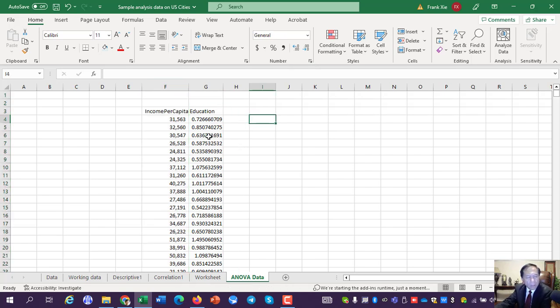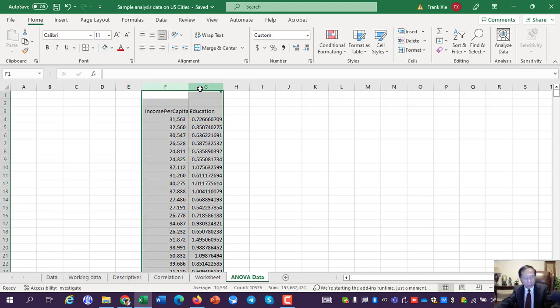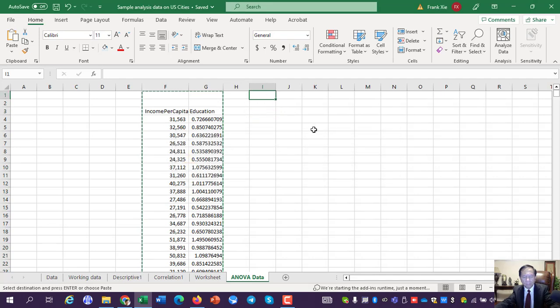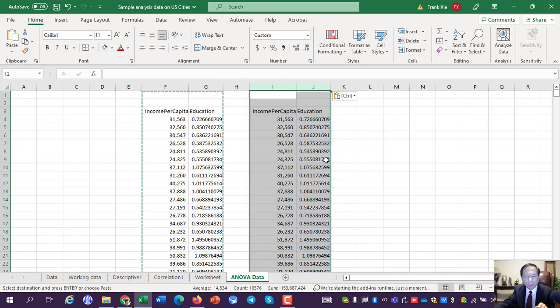This is something I want to do here. I want to sort education. I don't know how it's exactly defined, but I know it's either more education or less education. We can look at the numbers. It looks like 0.7, 0.8, 0.6, 0.5, and some one. There are some different numbers, right? I'm going to rank this. I'm going to copy this again. It wouldn't be a good habit to copy everything, but I'm going to paste it over here. Then I'm going to play with this number.